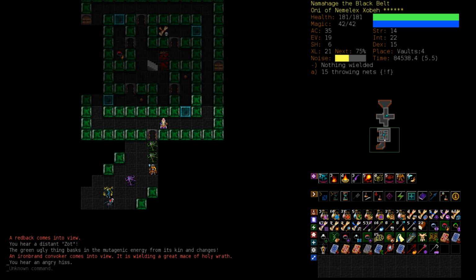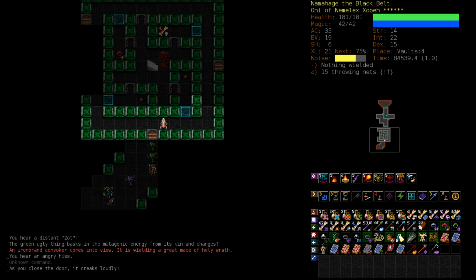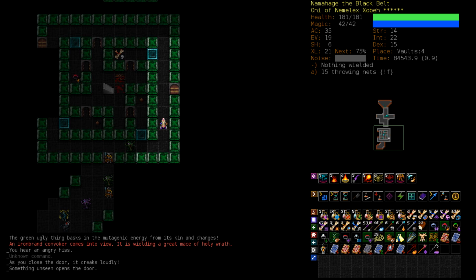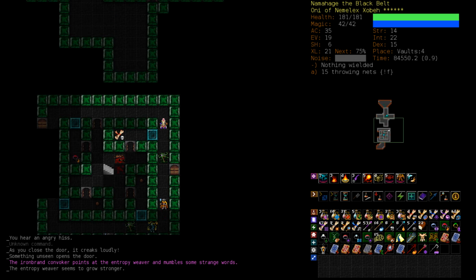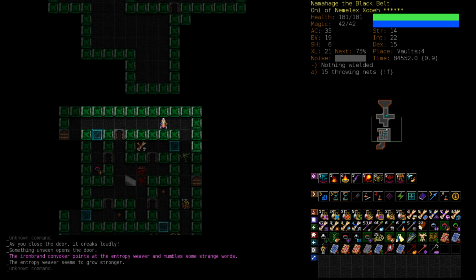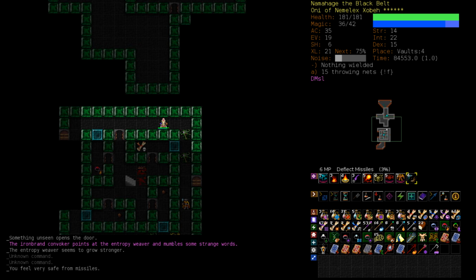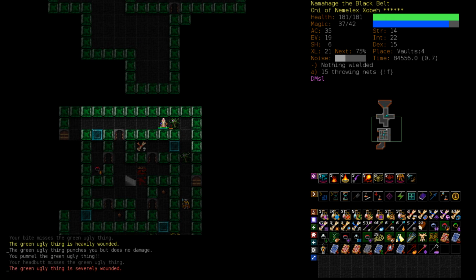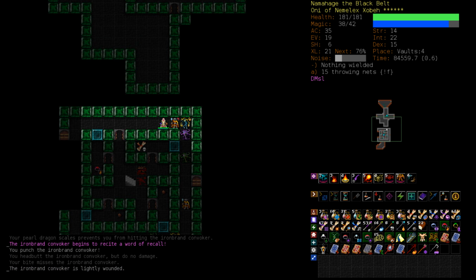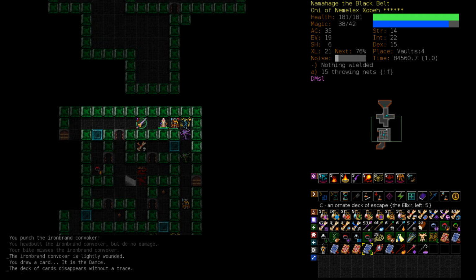Entropy Weaver, we need to keep off the screen. Let's pull these guys around the corner. Maybe pull them back further. This should be okay. This should be reasonable. Deflect missiles as well. Yeah, we have a decent retreat path here. I don't like having an Entropy Weaver on the screen. This guy's summoning, which could flank us. Let's get some summons of our own.